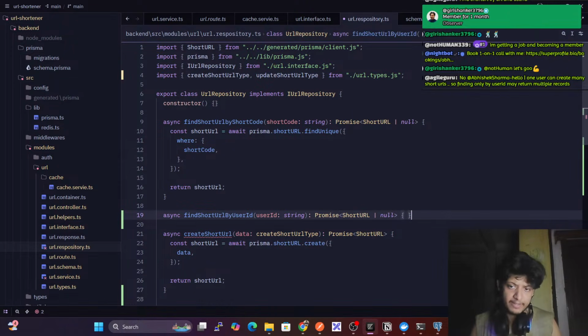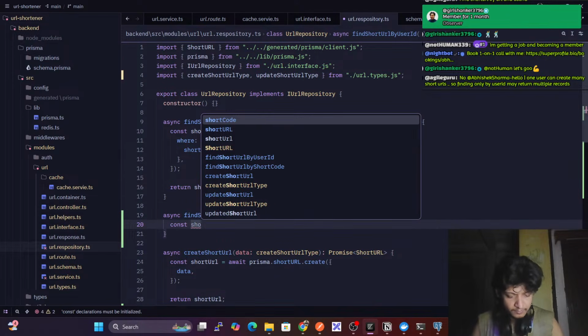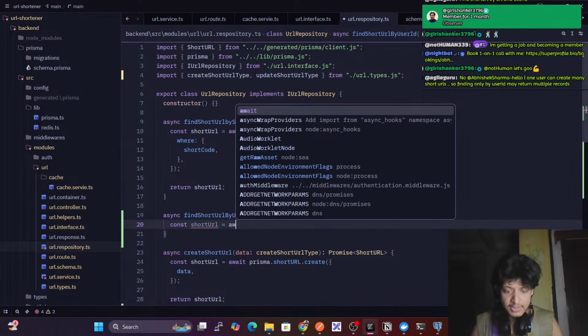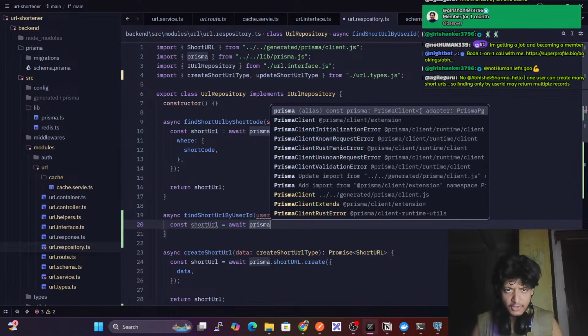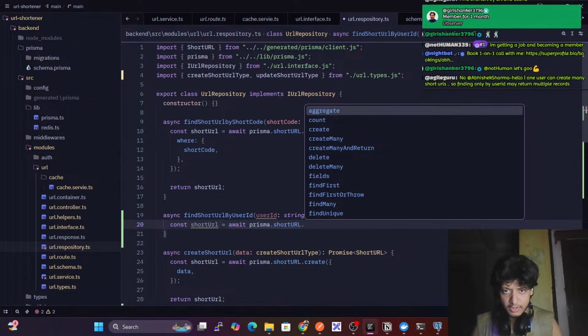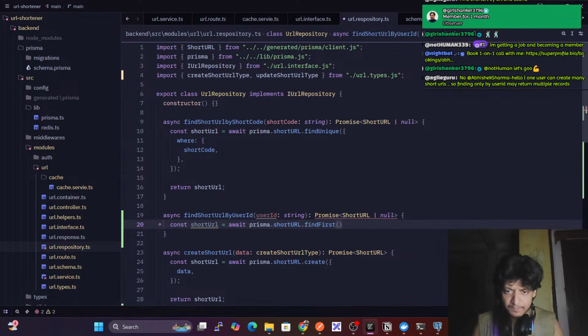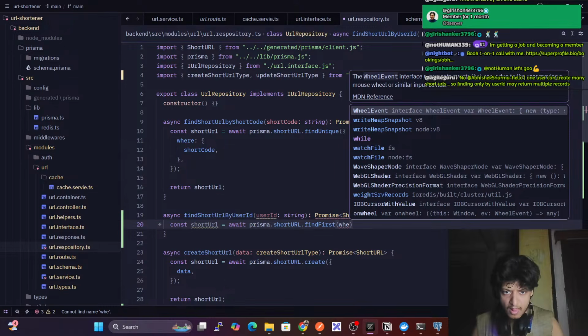Okay, and okay, fine. We have this, and let's find the const short URL equals await prisma dot short URL dot find first.